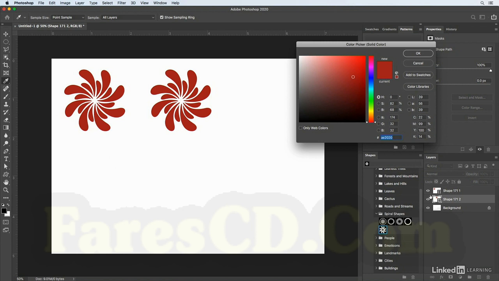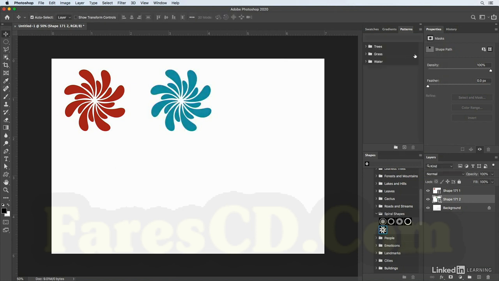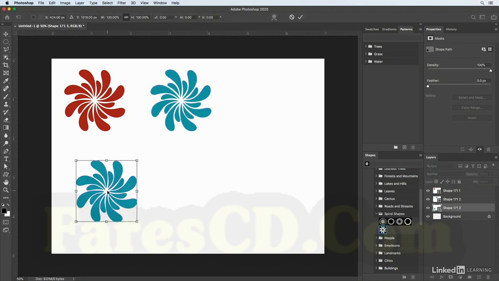So to change the color, I can just double click. That will bring up the color picker. Let's just change the hue here a bit and click OK. Now, if I were to tap the U key and we look at the options for the shape, we can see that the fill has been changed here as well. And that's important to know because when I drag and drop the next shape layer, it's going to take on the attribute of that fill. I'll tap Enter or Return in order to apply that. Now, what if I want my next shape to have a different colored fill?